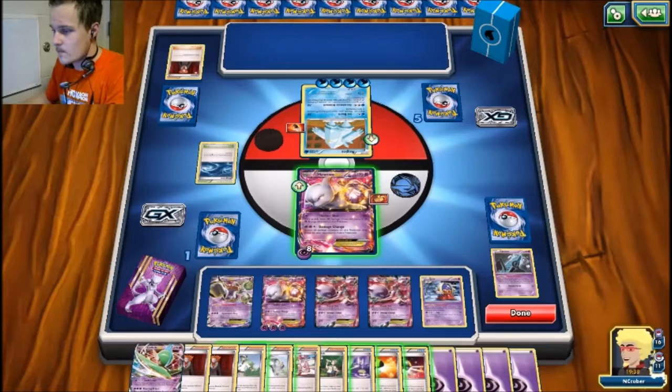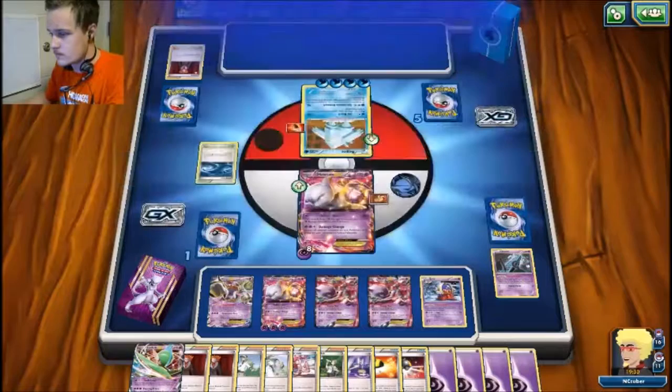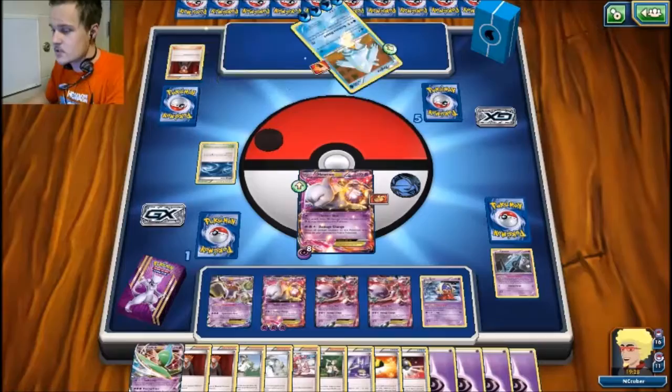Wait, hold on. What did he use? Oh, he used resist. Okay. So, yeah, we'll just end turn. Oh my god, stop using resistance. I need to put something else down. Regice is the worst.